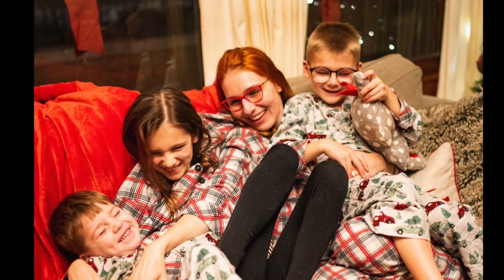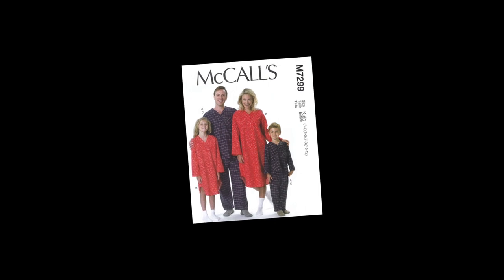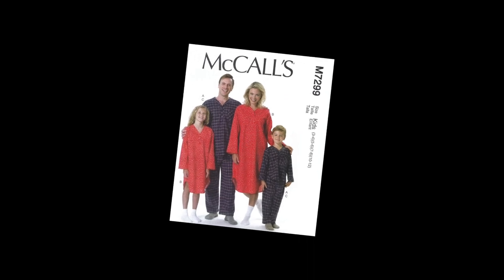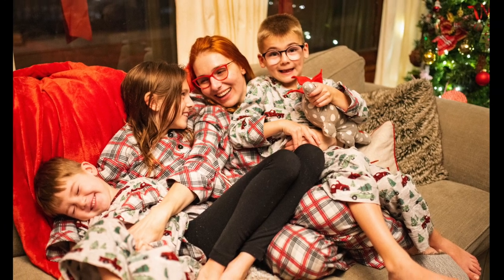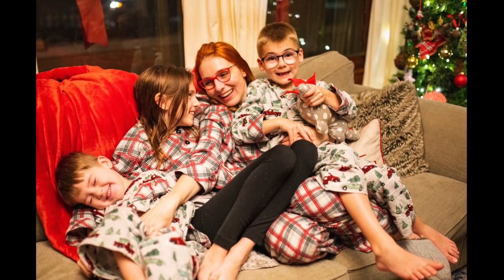So here we enter into how I made these super quick. You will need the pattern in two sizes if you plan for an adult and a child. I was only making pajamas for myself, so I cut my size small from the adult pattern, and then I traced the pattern to be able to make them for all of my kids. I have three kids, and they are three different sizes. Size 3-4, size 5-6, and size 7-8.